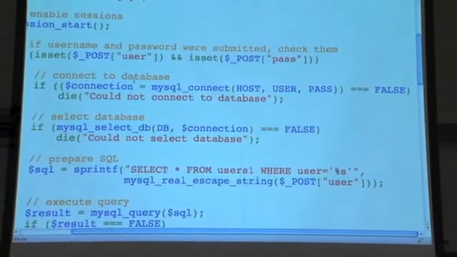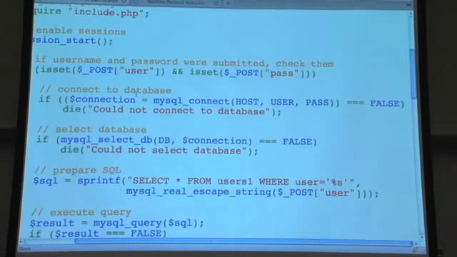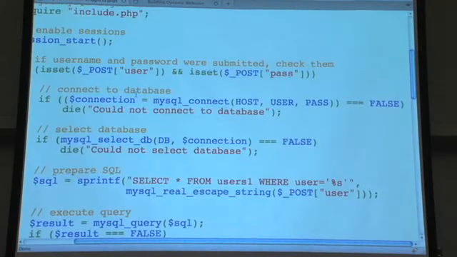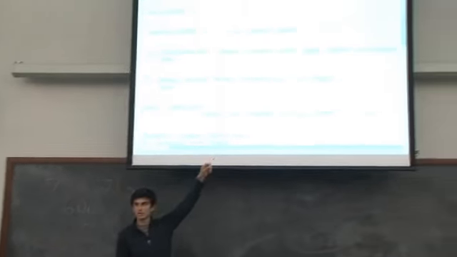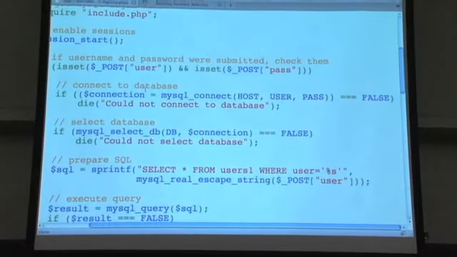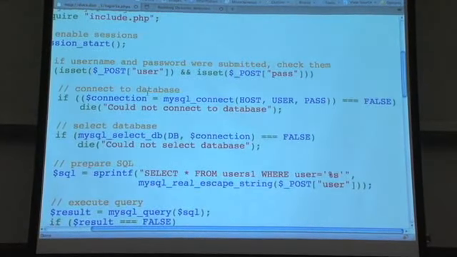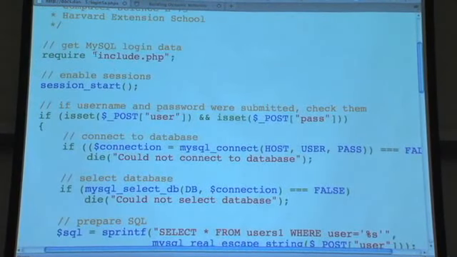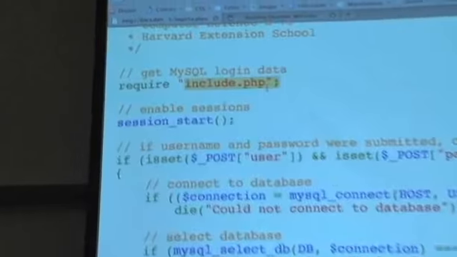Okay, then we connect to the MySQL database. And now this is actually where this code diverges a little bit from the login 5 that you saw last week. Instead of having the host name, the username, and the password entered directly into this line of code, I instead am using some PHP constants. And these constants are defined in another file elsewhere that I've included up top. So you'll notice that here it's requiring this file called include.php.